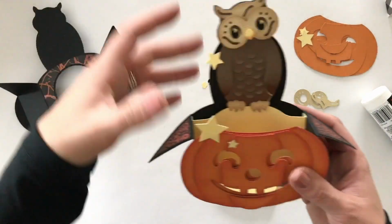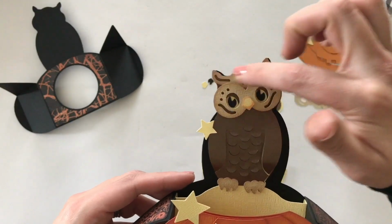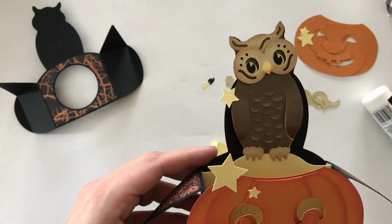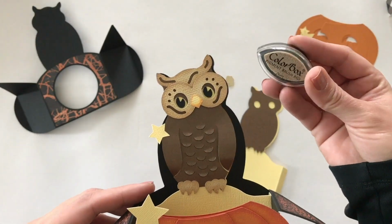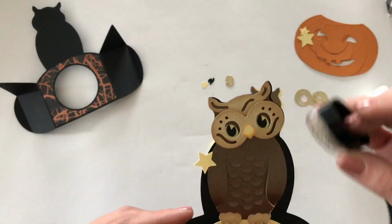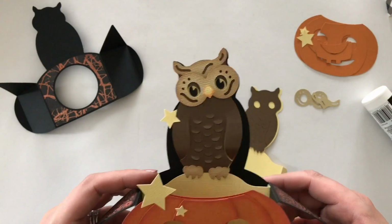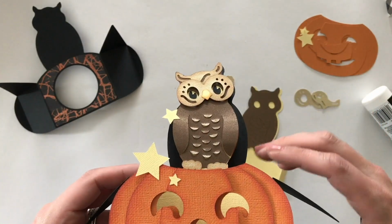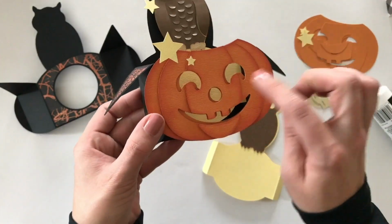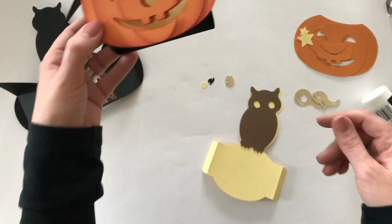And on my original one, I did rub a little bit of brown ink around these shapes, as well as some orange around the nose. I have some ink pads that are this shape. They're by Color Box. Sometimes they come in a stack or by themselves, and I use them to rub on the edges of some shapes sometimes. And then this shimmer paper is from Michaels. I just thought it looked kind of nice, but you don't have to use shimmer paper. And then I also rubbed an orange ink pad around these shapes before I layered them together.